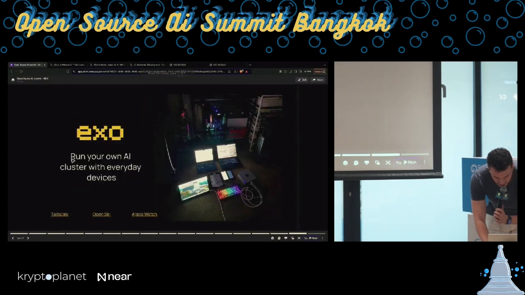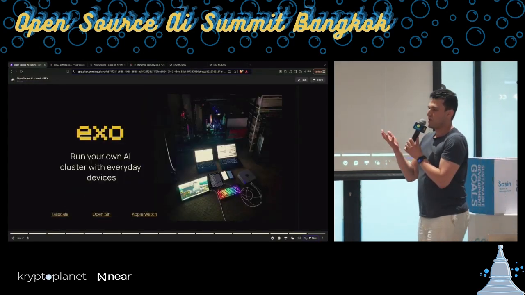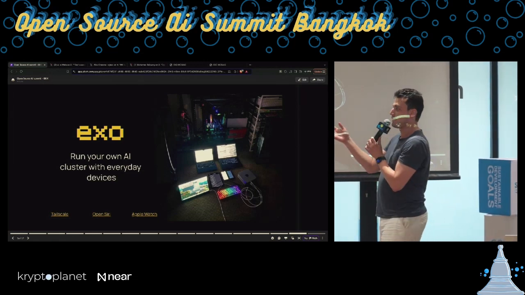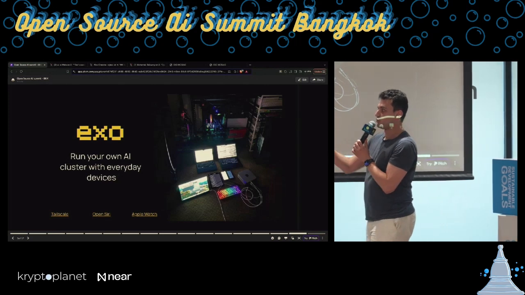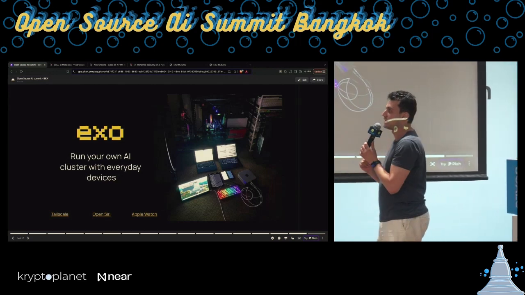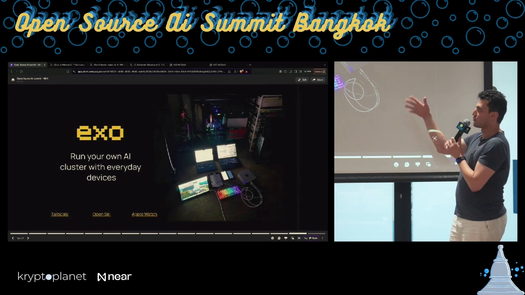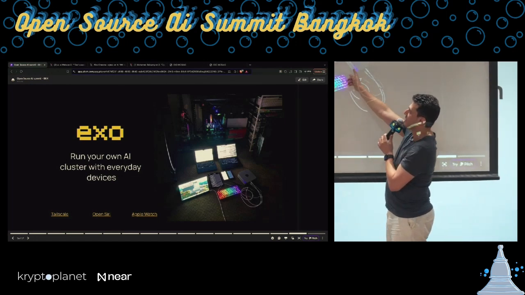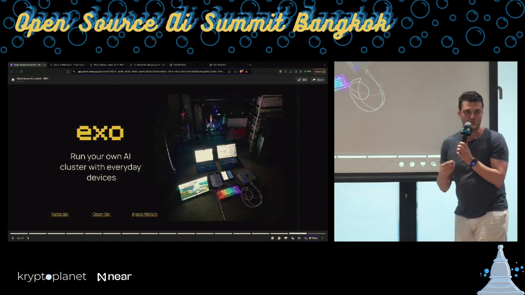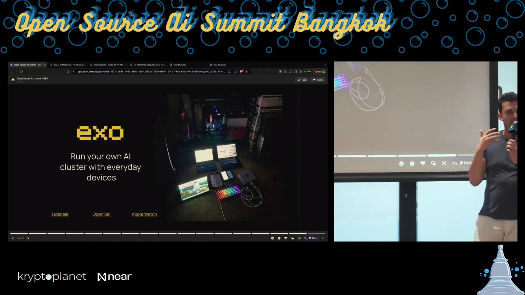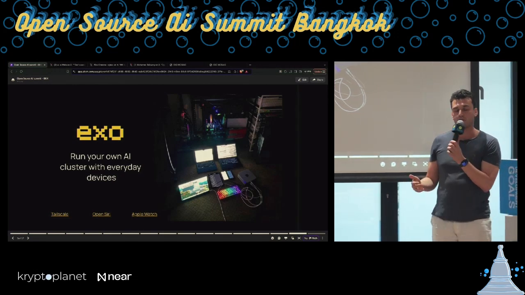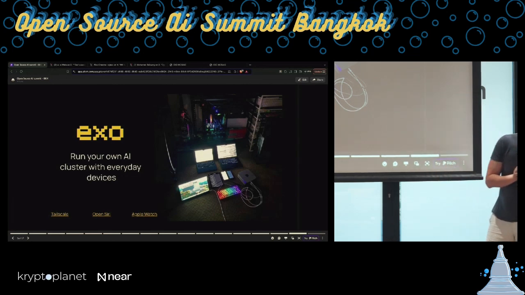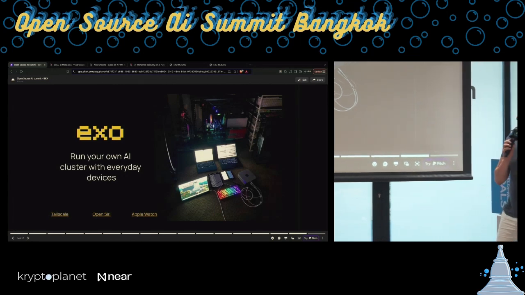And the thing I want to emphasize here is that these things are practically the same thing from the perspective of what we're doing, where if you want to crowdsource a bunch of phones and generate an art piece, if you want to do inference on a model, if you want to do a small fine-tuning session, the key idea is that you can just aggregate consumer hardware, like a Samsung phone, an iPhone, an iPad, a Linux machine, 2 Mac minis, whatever you want, and very easily, just with a few commands, connect them together, not worry about the networking or any of that stuff, and run powerful models without needing the GPU setup. That's it.